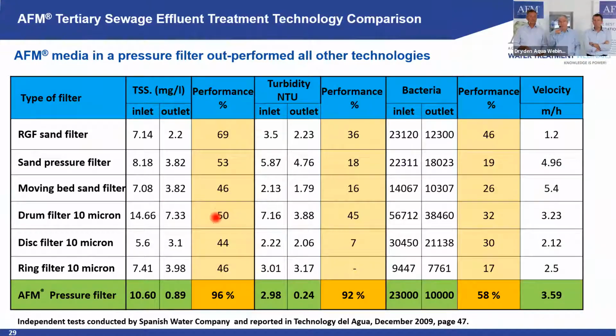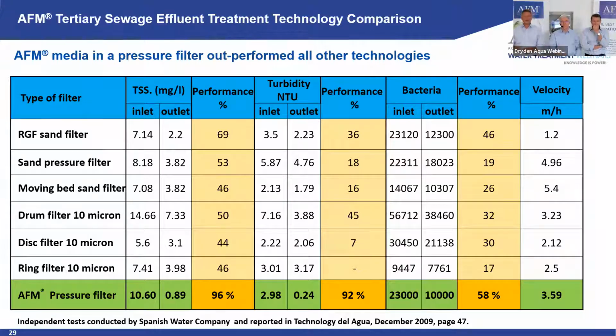As a quick summary, first, we achieve a removal rate of more than 90%, 96% for TSS, also 92% of turbidity removal. And if you look at bacteria count, we have a dramatically good bacteria removal because we filter down to 1 micron. The interesting part is who is second best in class. Here it was RGF filters, with quite a difference. And here best was drum filters on the turbidity, and second best again RGF filters.